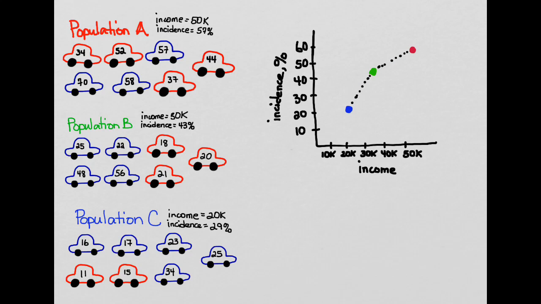If we were looking at the data at an individual level, which is ideal, what do we want to do to see whether income is related to the incidence of car accidents?